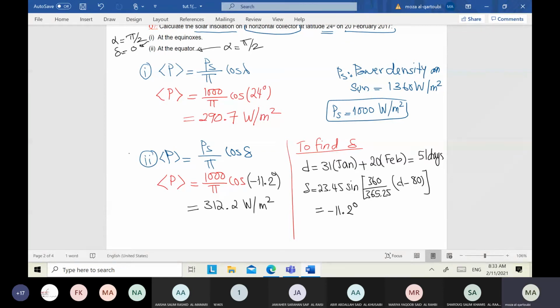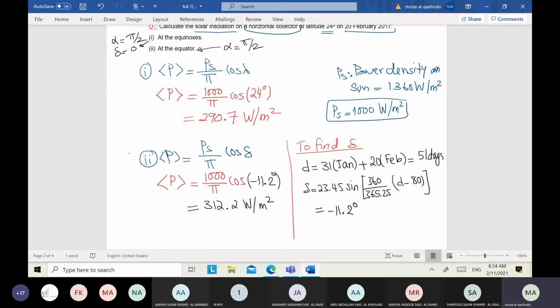See in the lecture note, if given other types of collector, how to find the rule or the note, how to find the insolation power or radiation, solar insolation. You should know the rule. If given in the exam the same question with another type of collector, you should know which rule should be applied. This is given in this week's lecture.